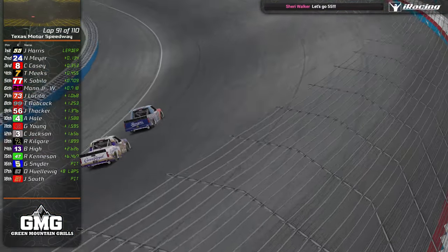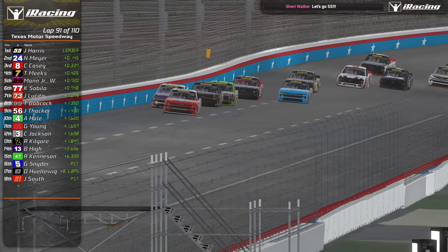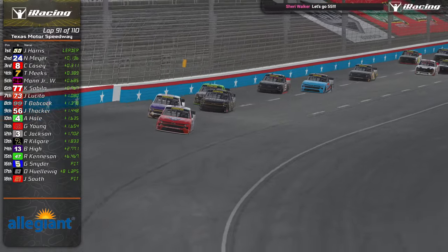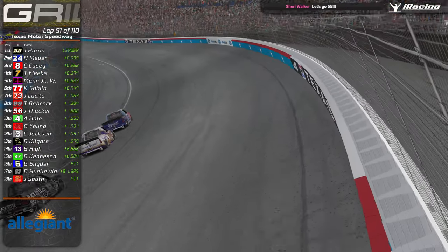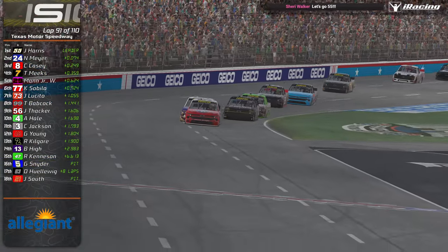And on that, even in the in-car view, but especially the outside car view, whenever it happened live, you could see that right front fender raise off the ground as he tried to correct it back to the right and keep it on the racetrack. But it was such a minor tug of the steering wheel, and there was that much reaction from the truck. Just shows how big the weight transfer is in these things and how important it is through the corners to have that weight transfer correct.